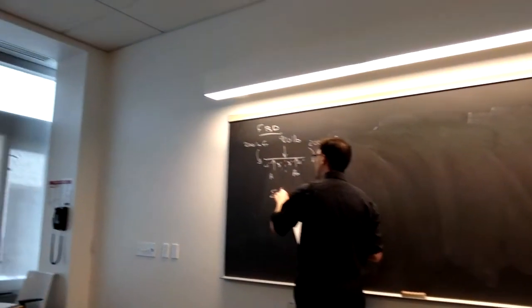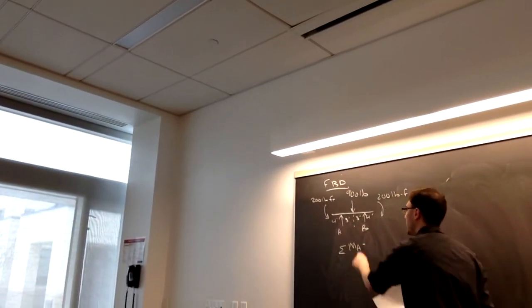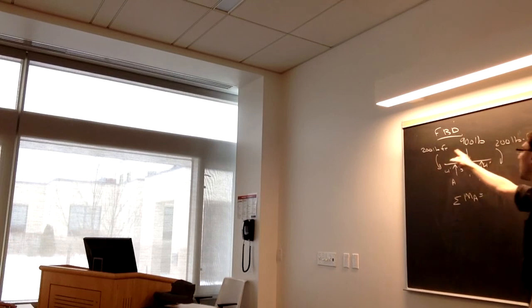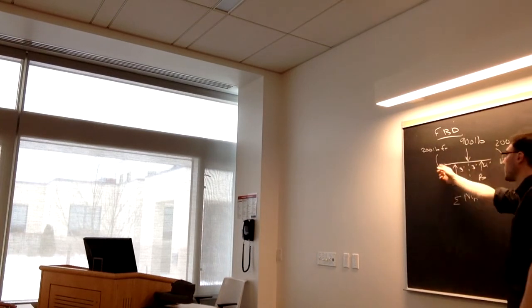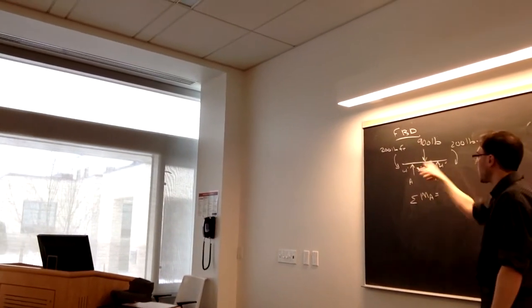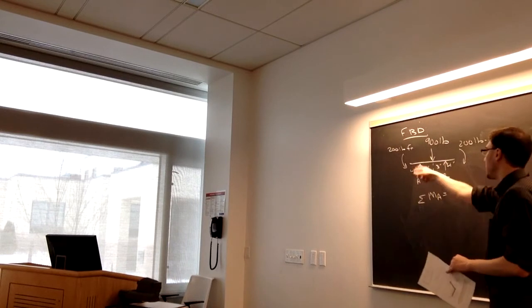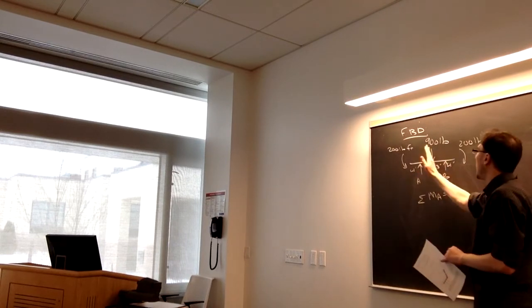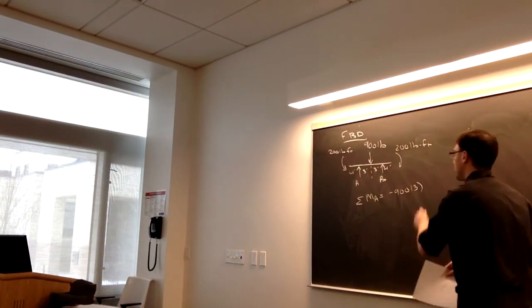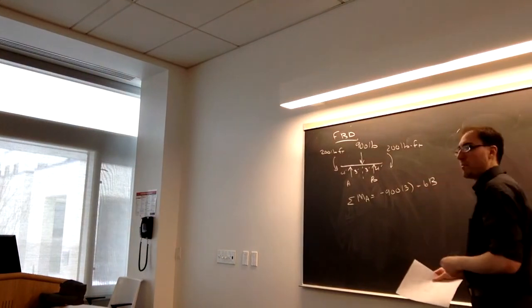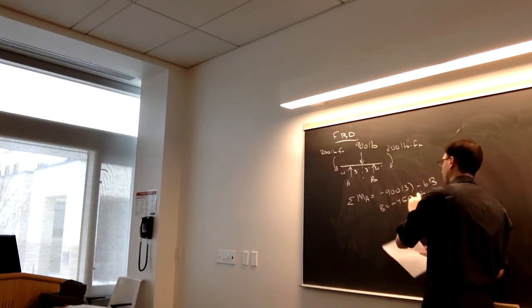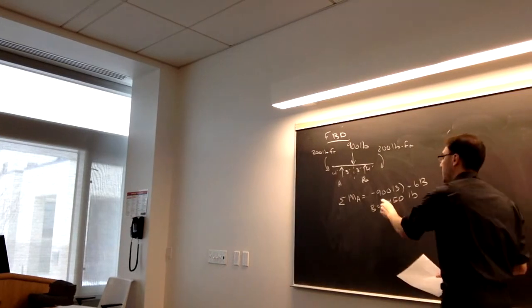So if we sum moments around A, we're going to be able to find the value for B. It's going to be a positive 200 pound-feet minus 200 pound-feet. So the couples will actually cancel themselves out in this equation. Externally, they cancel themselves out, but internally, they will make a difference here. So they'll cancel each other out, so I won't draw that. I'm going to have a negative 900 times 3 from the distributed load plus 6B. B is 450 pounds.